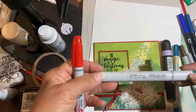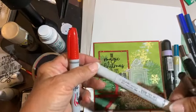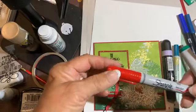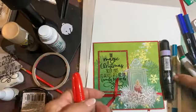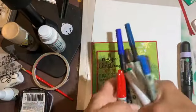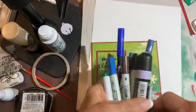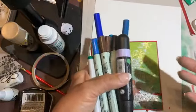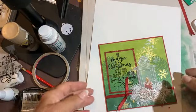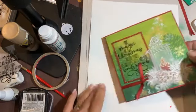beautiful pens. They are great for a lot of things, but find out their adjectives. Sharpie, a permanent marker. These are great pens. All you need to know is what can your pen do, what was it made for, and then use that information to create your projects. Hopefully that makes sense to you guys. So that's my theory on markers and the world of markers that we have out there.